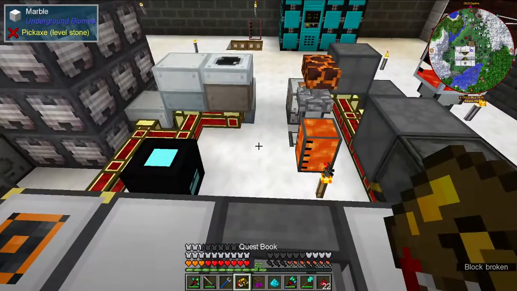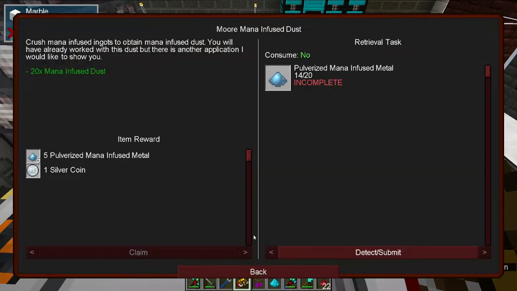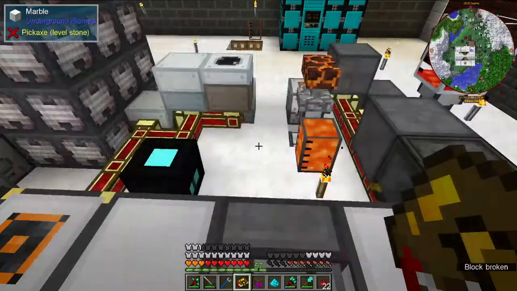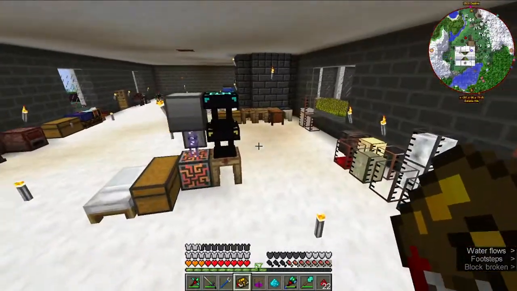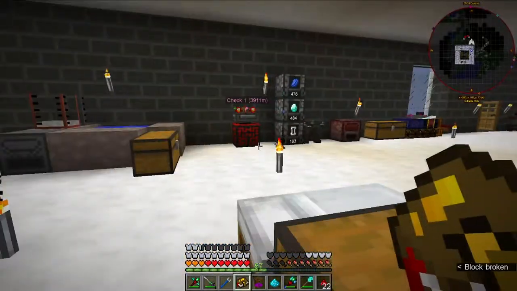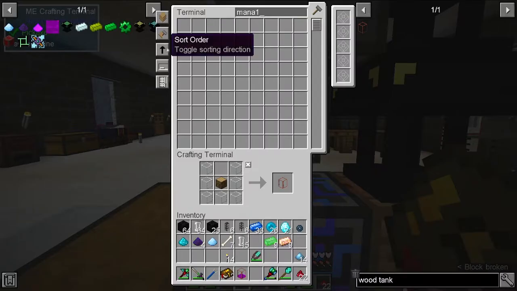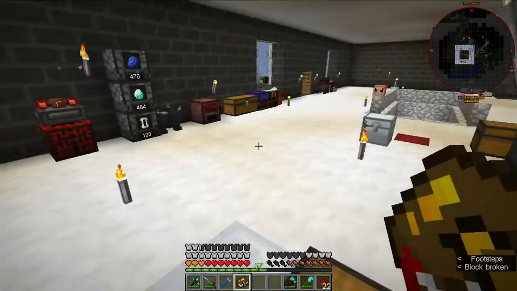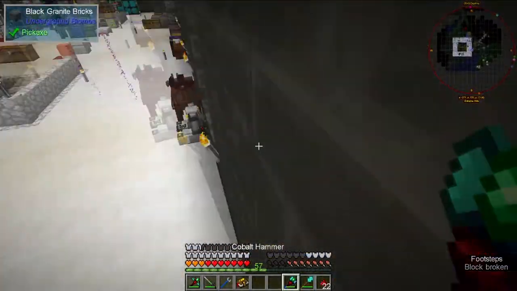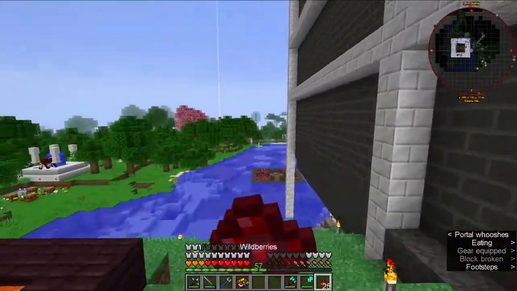Actually, hold on. We need five more. For a quest. Do I quickly hop over into the... Wait. No, that's mana steel. Let me quickly just hop over into like the Twilight Forest and let me look for some more mana infused. So I can get this quest done.